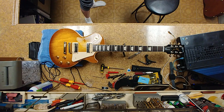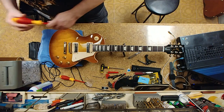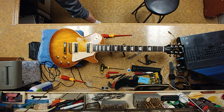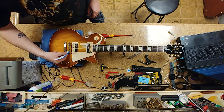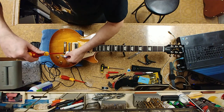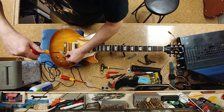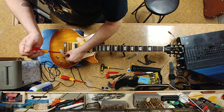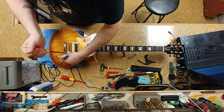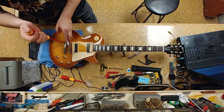So I need my large flathead screwdriver. Now what I want to do is be able to slide a piece of paper underneath that. So get yourself a piece of paper, and right now there is no sliding a piece of paper under that. So I'm going to adjust this right now. I want to raise it up a little bit. Try doing this without touching or doing anything to the finish. Now I actually got to raise it up quite a bit. Let's go on this side, check this side out too.